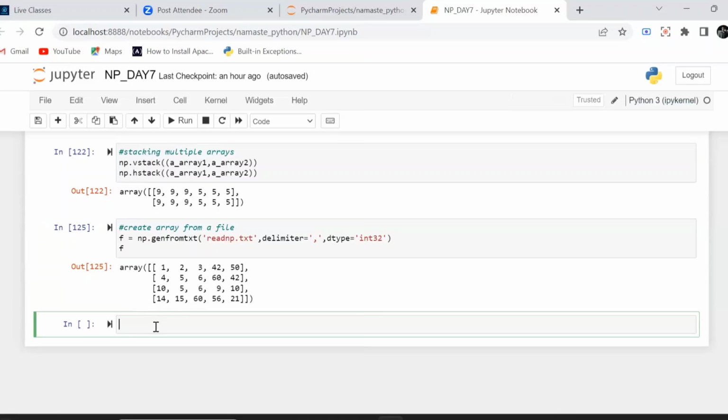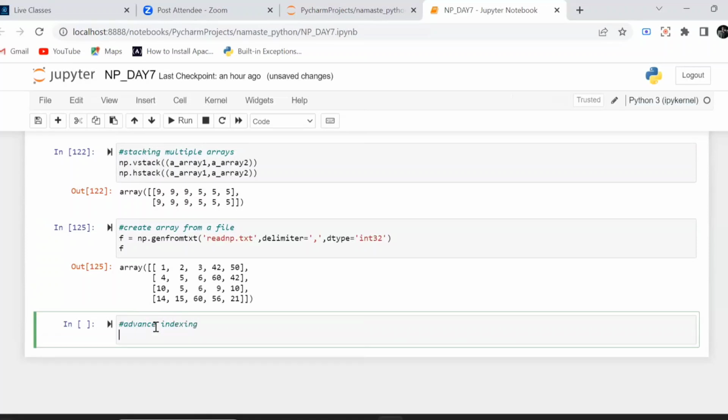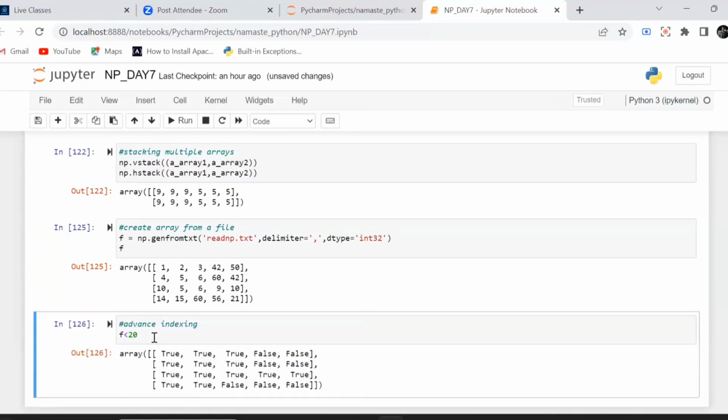We have only 3 minutes. So there's some advanced indexing. I can do indexing based on some condition. Let's say f is my array now. I will say f less than 20 and run this.